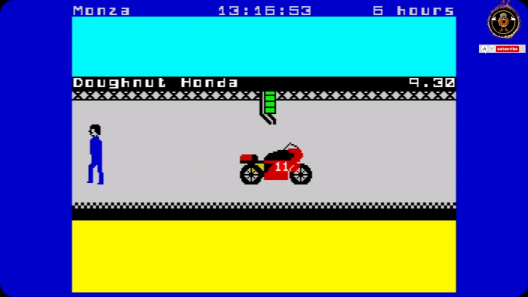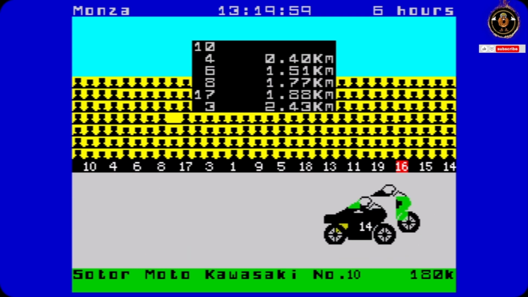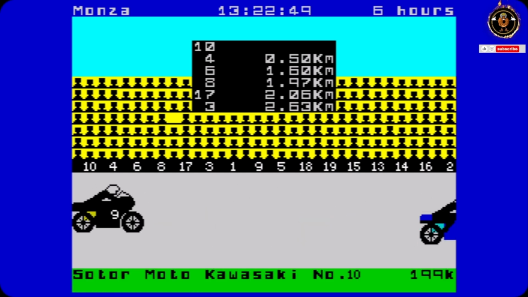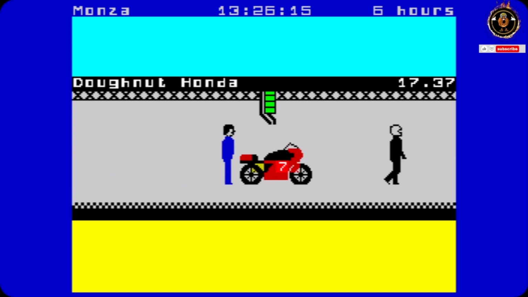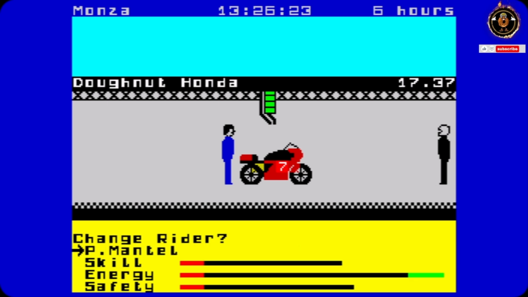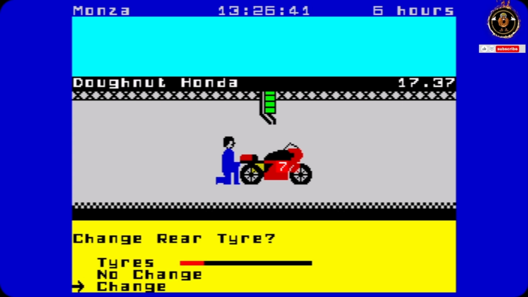The guy now needs to move to the right. Oops, here we go. It comes up with the option in a minute. Oh. Yeah. Is that Sheen still driving? 1 minute 56. No quick pit stops here. Oh, bike 7's following. So how's Donut doing in bike 7? Yeah, I think we need to change the driver, but it's not letting me. Oh, there we go. Mantle take over. Now I know how to change driver.